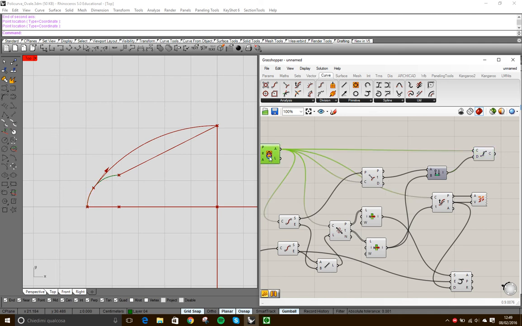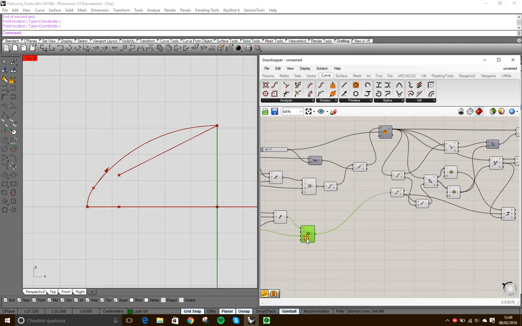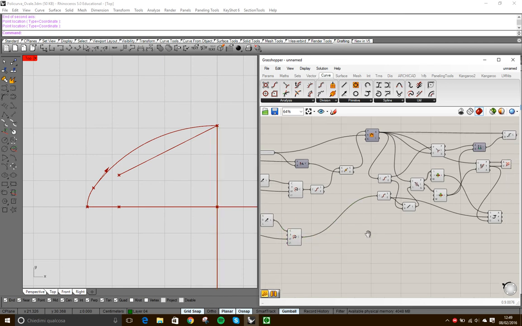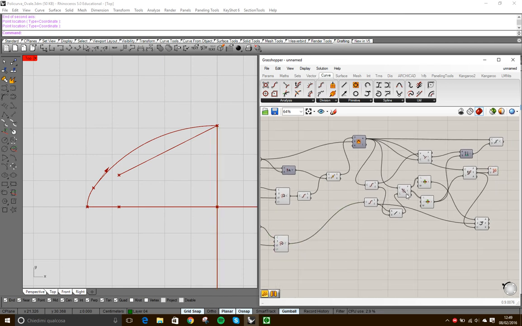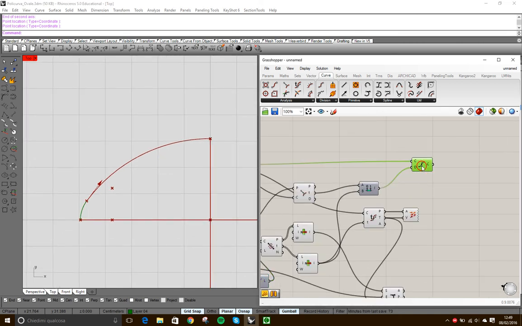Now I can hide this. I can hide the line, not this one, but this one. And this one is a perfect tangent arc with this arc.